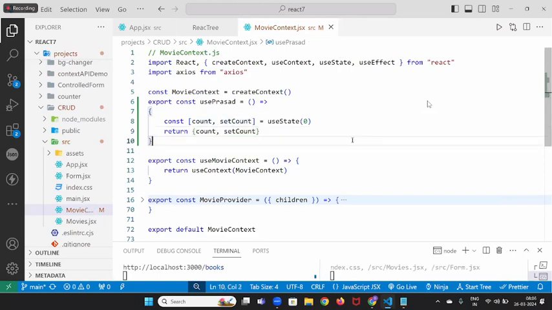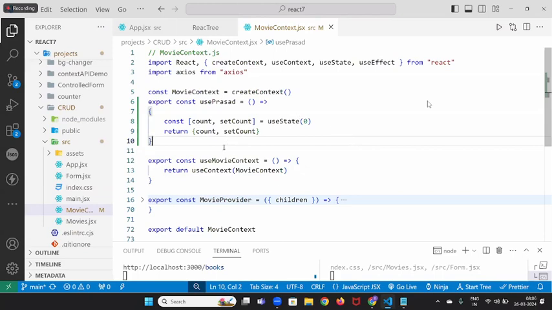What I did, sir, is I just took one value and one function to update that value, which is based on useState, and I gave both of them to return. Now, anywhere in my program, usePrasad can be used the same way as useState. I don't need to initialize the value and I can take it now.